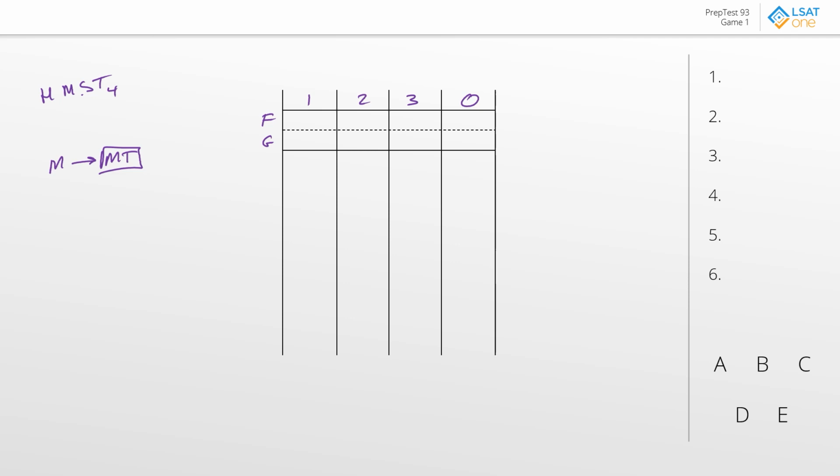The reason for that is, well, there are a couple of ways we can look at this. One way is that M is going to be either in or out, right? Everything is going to be one or the other. If you have an M on the inside, then obviously you'll have to have a T on the inside as well. But if M was to go on the outside, then everybody else would have to be in, and that includes T.